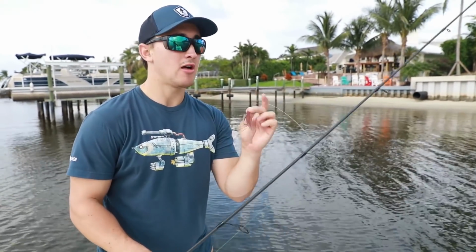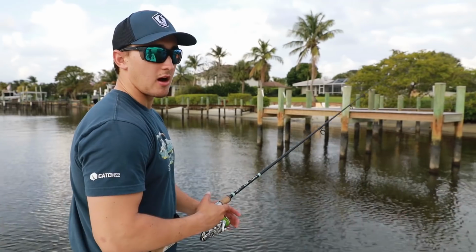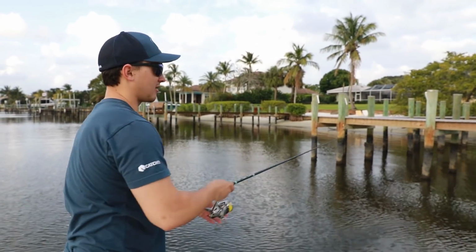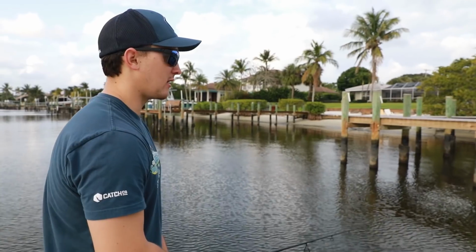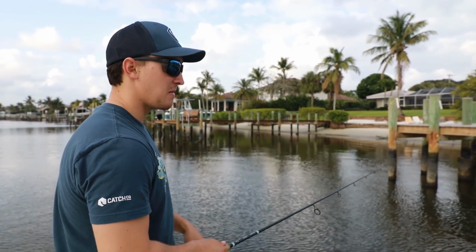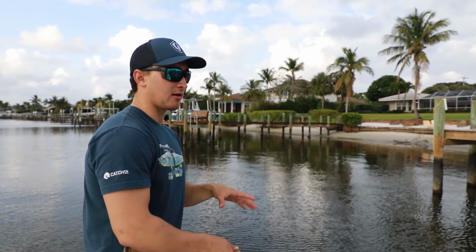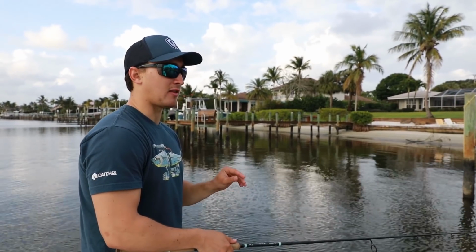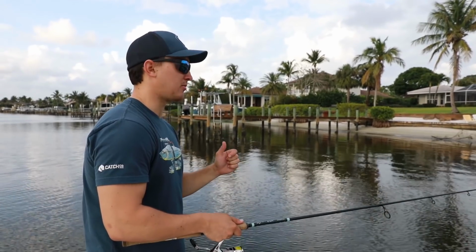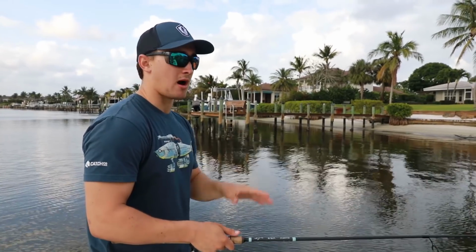They work well. We're going to be throwing this one on a weightless swimbait hook for the sake of skipping it underneath docks. All right, I think one of the biggest mistakes people make when fishing soft plastic shrimps underneath docks is that they work it way too fast. What I like to do is I'll throw that bait under there and I'll just tighten up a little bit, but I want that shrimp to go down to the bottom of the dock, because a lot of times the snook, trout, reds, whatever you're fishing for underneath that dock, they're on the bottom and they're just kind of hanging out. You want your bait to sink all the way to the bottom, because most of the time, unless shrimp are being chased, they're not flying through the water like a jerkbait would. They're on the bottom crawling.